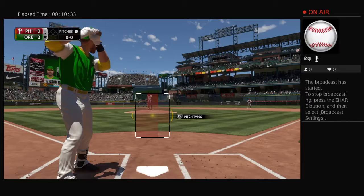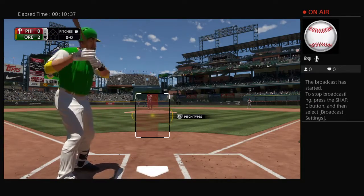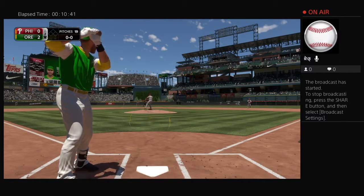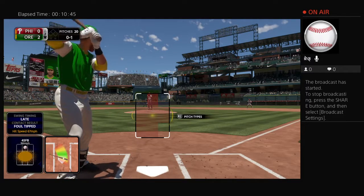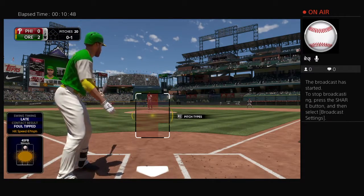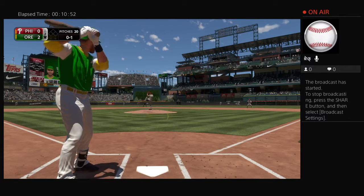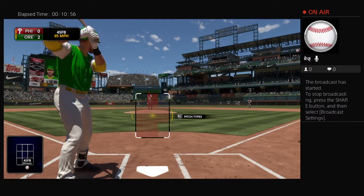So coming to the plate, J.D. Martinez. He'll lead it off against Vince Velasquez. One of the keys to securing a win, they want to keep the pressure on and try to build that lead as much as they can moving into the later innings. That's over, but low. It's a ball and a strike.